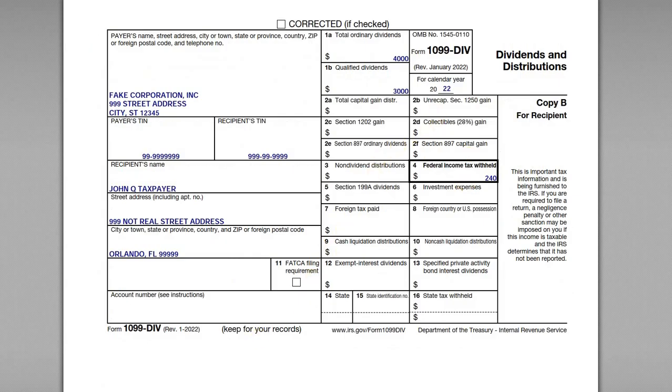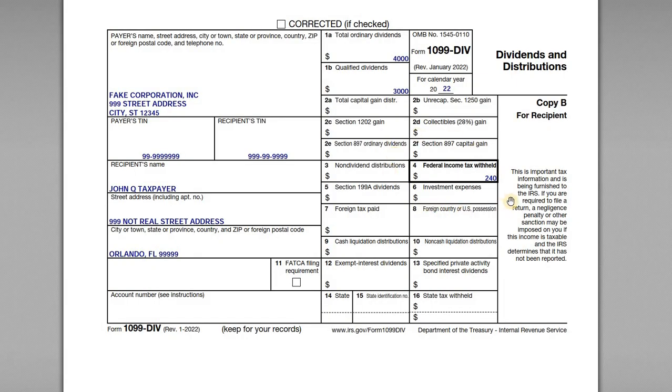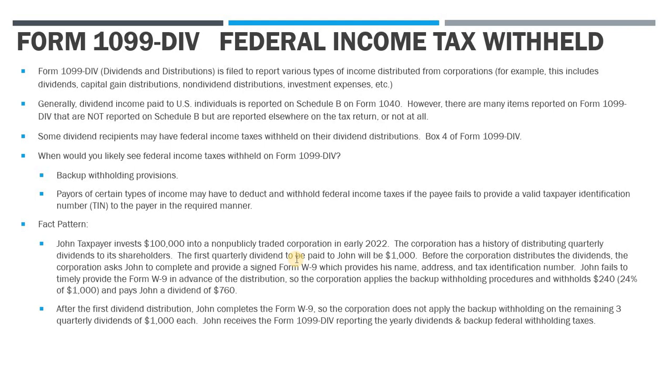So in our scenario here, what we want to focus on is, well, what happens if you had some kind of federal income taxes withheld on the distributions? Why would that happen? So in box 4 of the 1099-DIV, you see an amount for federal income taxes withheld. Now, the vast majority of taxpayers are never going to see an amount here, right? And that's because, generally speaking, U.S. taxpayers, so long as they provide a W-9 and a valid tax ID, there's not going to be any federal withholding on any distributable amounts that you might see in these boxes. In this case, we do have federal income taxes withheld for backup withholding reasons.